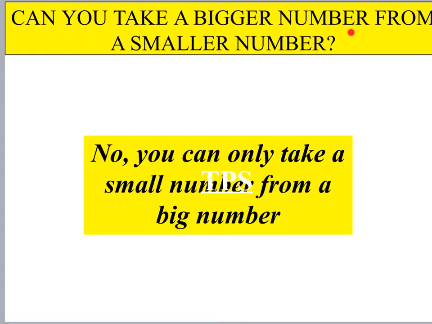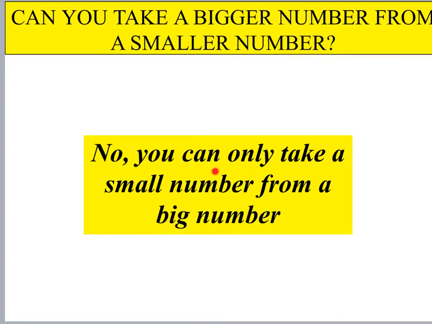Can you take a bigger number from a smaller number? The answer here is no, you can only take a small number from a big number. I gave you the answer. How silly am I? That's right, you can only take a smaller number from a bigger number. You can't do it the other way around.